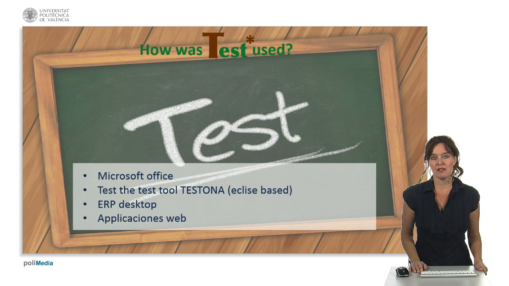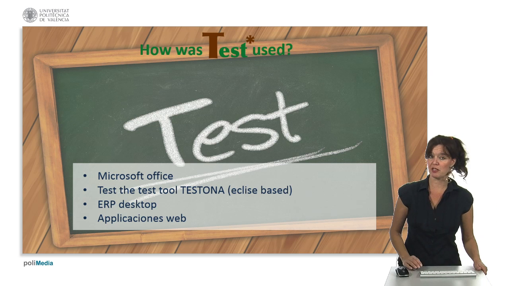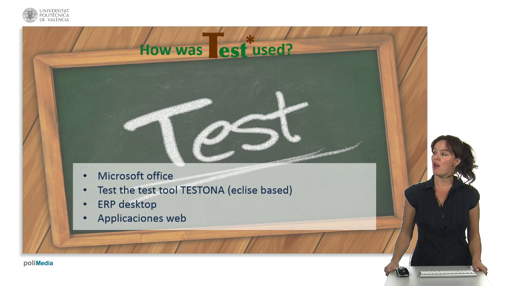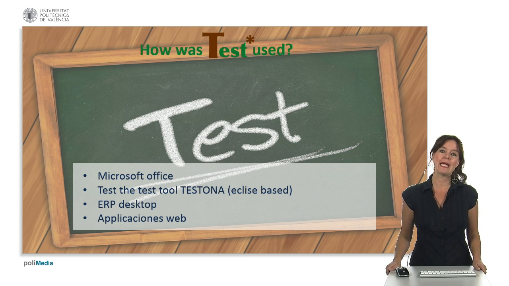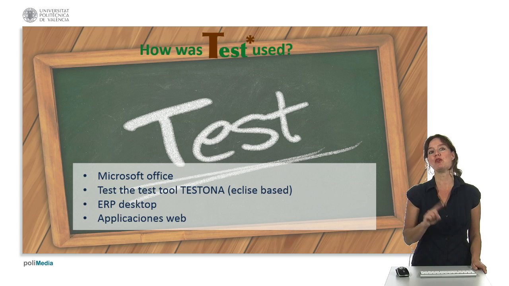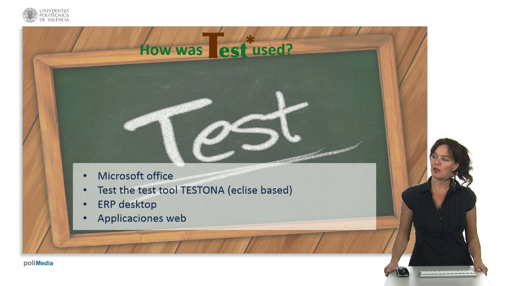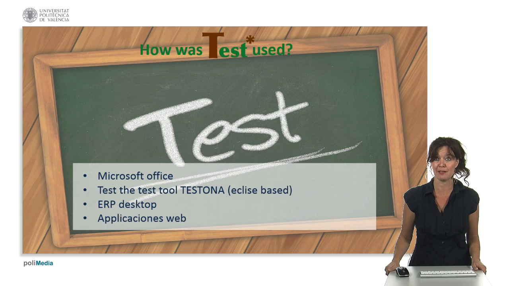So, how was Testar used? We've actually been using it a lot after the European project has ended. We have tested the whole Microsoft Office suite. We have tested even a testing tool that is called Testar, which is an Eclipse-based desktop application for making combinatorial test trees, and we have used Testar to test that test tool. We have tested some ERP desktop applications, and we have already tested a lot of web applications that we get from companies that are interested in trying out Testar.